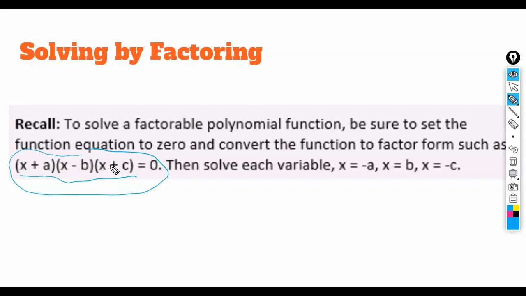And so the stuff that was on your last quiz and the stuff we've been working on for the past couple of days has been trying to get a polynomial in its most factored form, get it down so that it's all linear and quadratic factors. Because if we can factor a polynomial down to all of its linear and quadratic factors, we know how to solve a linear equation and we know how to solve a quadratic equation. And that will allow us to get all of the rational roots and all of the irrational and the imaginary roots, since we have the quadratic formula and completing the square that we can use for the quadratic factors.